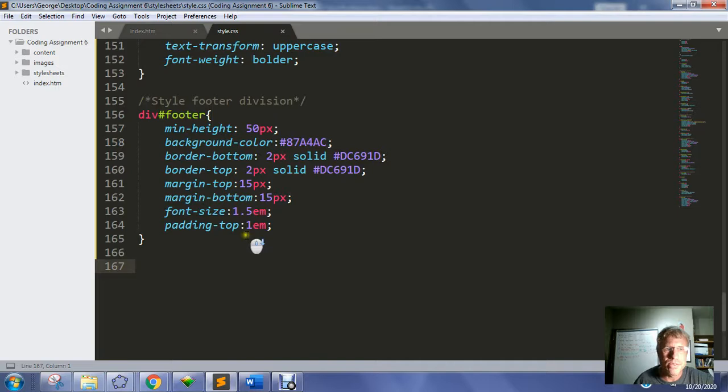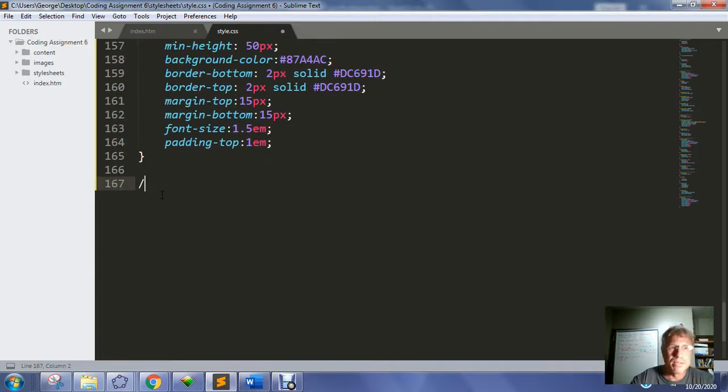We can go in here and make an adjustment. Let's make a comment here: adjust for small laptop screens. We'll make a minor adjustment initially, and then we'll adjust for tablets.